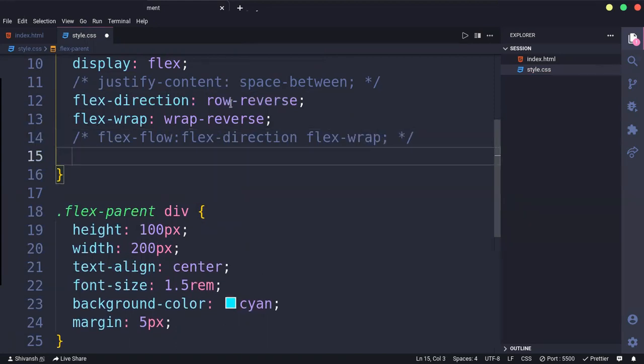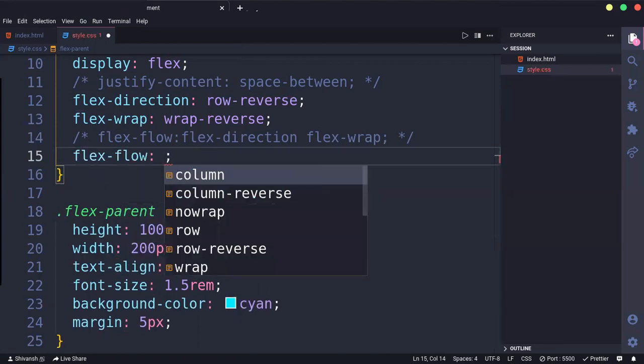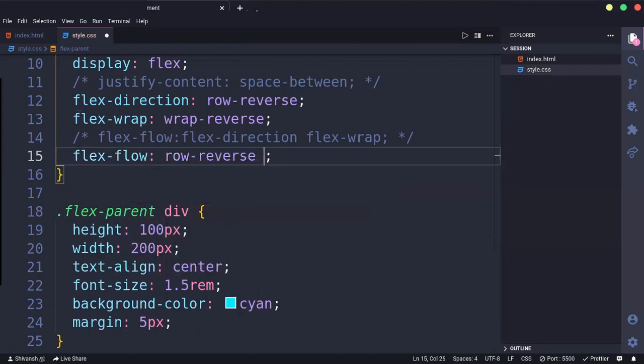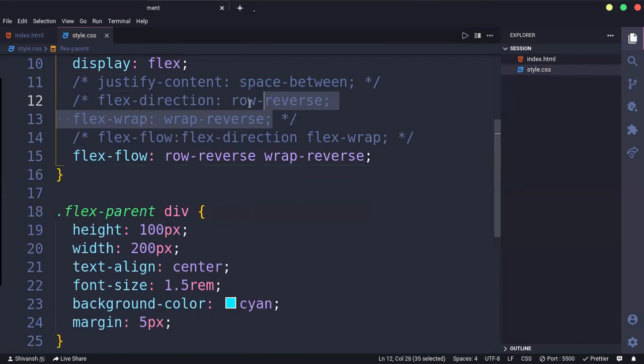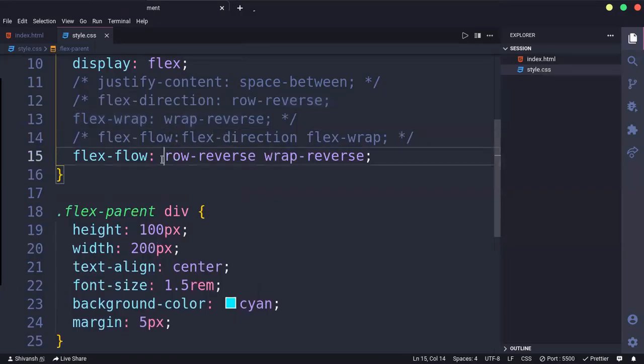So instead of writing flex direction as row reverse and flex wrap as wrap reverse, I can just write flex flow as row reverse and wrap reverse. And if I comment this out, it's working the same way. So flex flow is just a shorthand property.